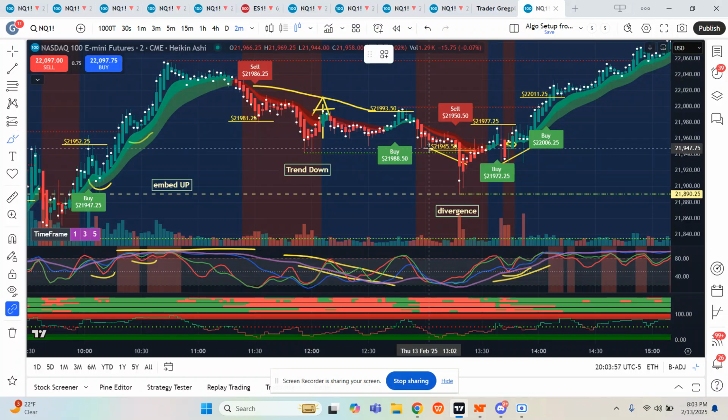I see what you mean by the pullbacks. For me, what I see is when I see a pullback after the 60 and the 40 go up, there's usually a background change, and whenever the background changes back to green as we're in an uptrend, that's when I see a good entry. Yeah, because that's exactly what I would do. First of all, this is kind of wicking around here. Now, you do get a heads up right here.